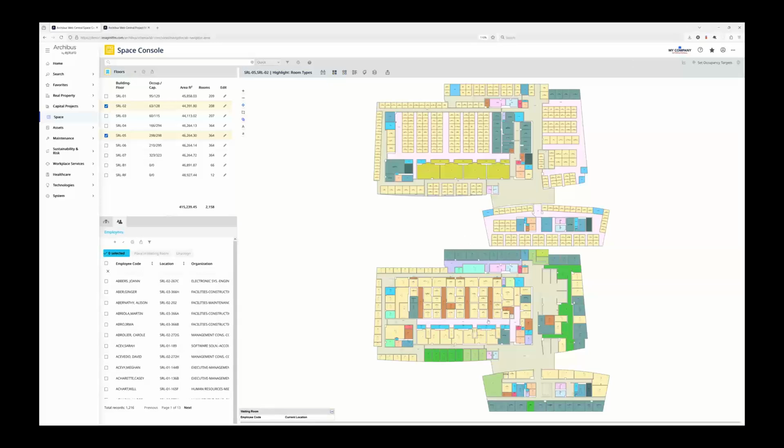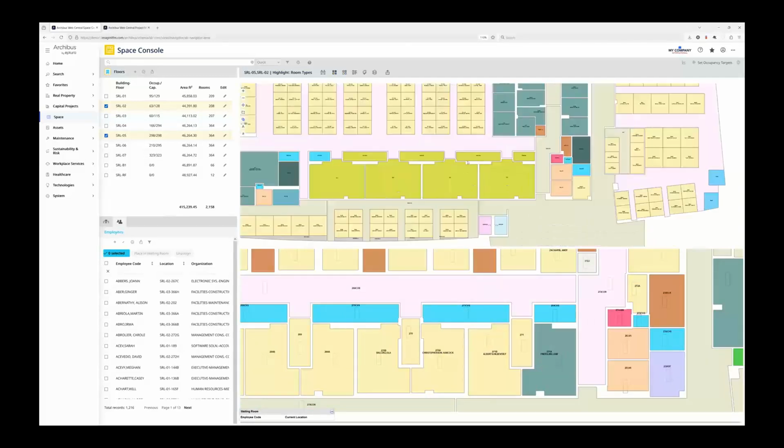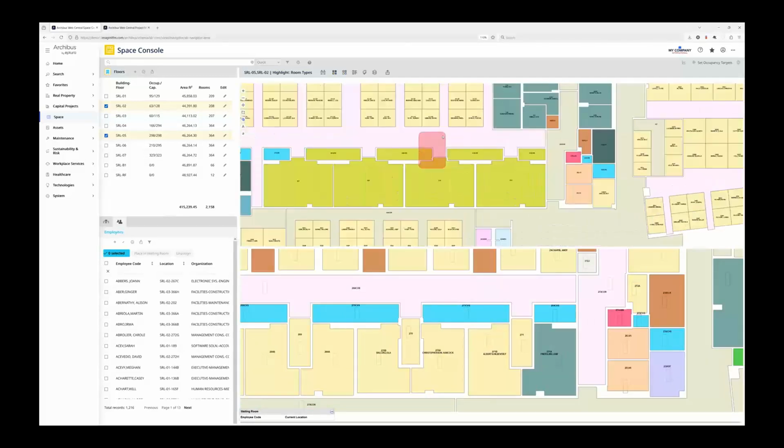So if we come down here, we can see over on this list, it tells us our occupancy and then our capacity. So if I say, okay, this floor 5 is full, maybe I want to move some people off of that floor to these less populated floors. So I'll move some people from 5 to 2. And I can come in here. I can zoom in on the 2 different floors and move them separately.